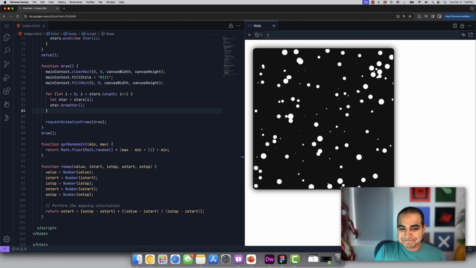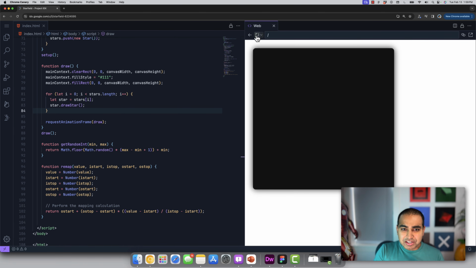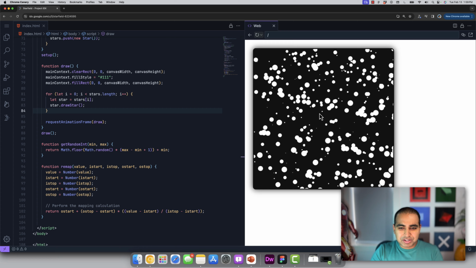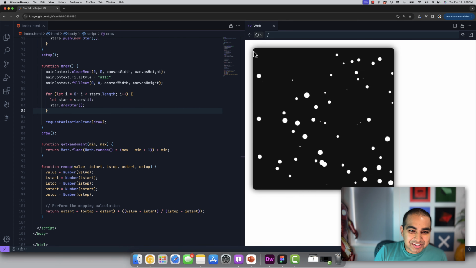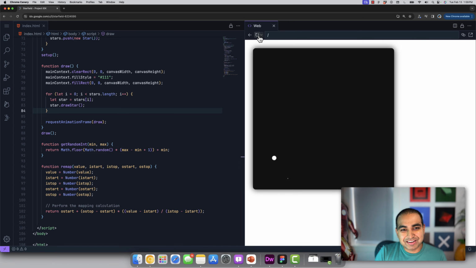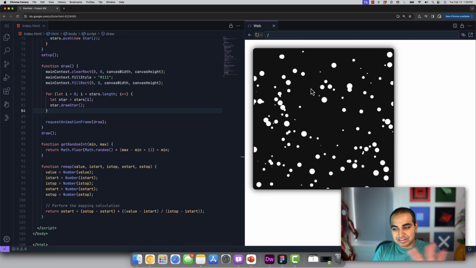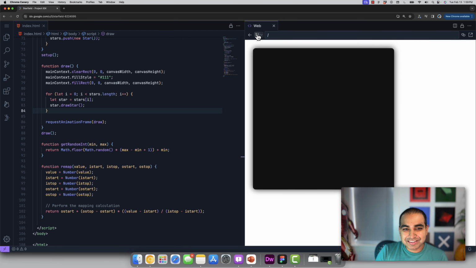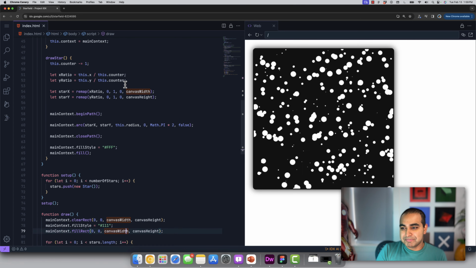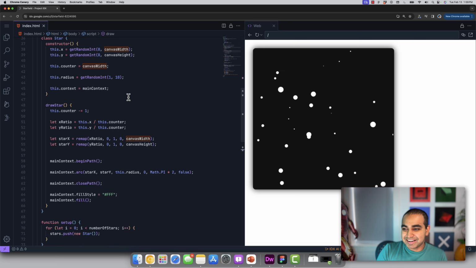You can see that we're zooming in, the stars are moving, and things look interesting, right? This is not exactly the effect that we want, because right now it looks like our focal point is at the very top left corner of our screen, which means that everything you're seeing is moving relative to that, and that's why you're seeing the stars moving bottom and to the right. Well, there's a fairly simple fix for this. We just make sure our starting point and our focal point are appropriately adjusted.